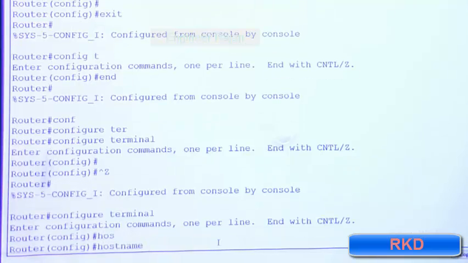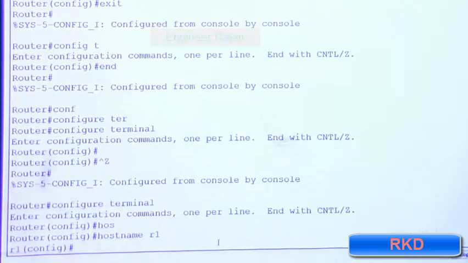So the command is hostname followed by whatever you're going to name the device. I'm going to say lowercase r and then 1. And when I hit enter, you notice that the prompt changed from router config # to R1 config #. So at this point, I have changed the router name.